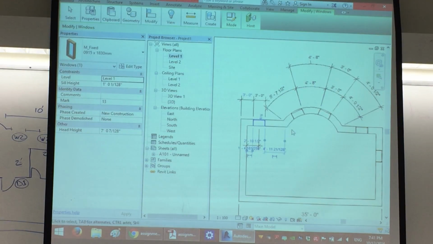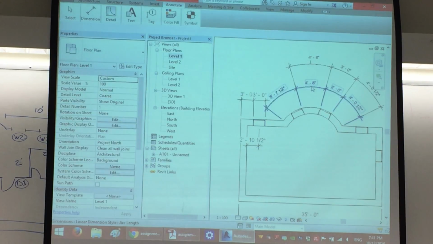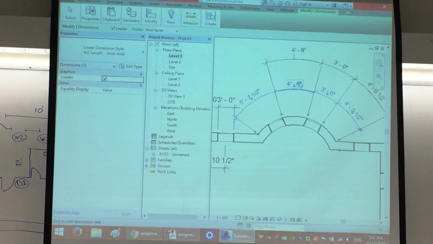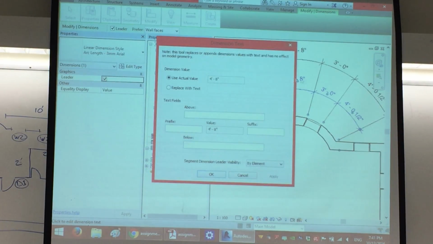So if you just click on the dimension, let's say you want to change this. If you double click on the text, you will get this window. This is for adding additional details to the dimension that is showing on your screen.